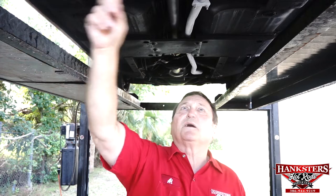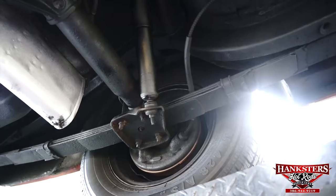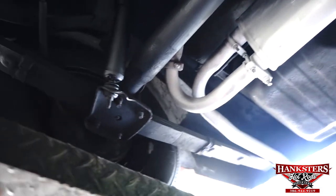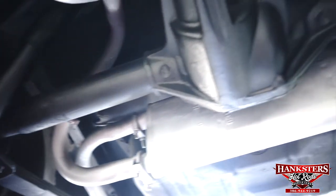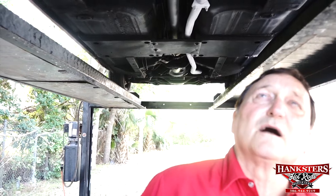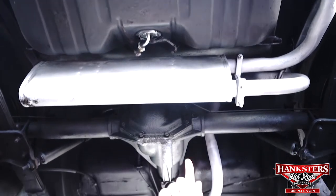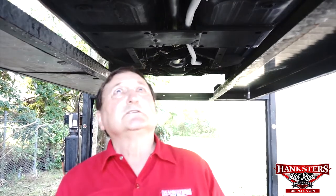It has a transverse muffler between the differential and the gas tank. I'm going to call it an inch and a half pipe coming out of the muffler and going out the back, one single pipe. One big old dent in the gas tank, passenger side, nothing to really warrant any attention. Has a brand new sending unit in it and fuel lines going forward on it and new wiring.